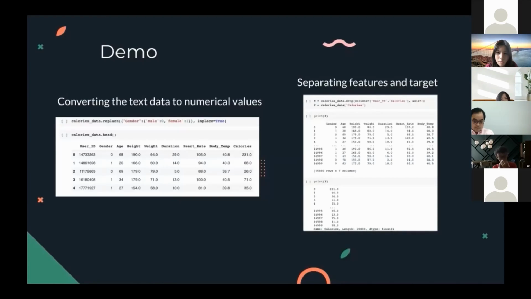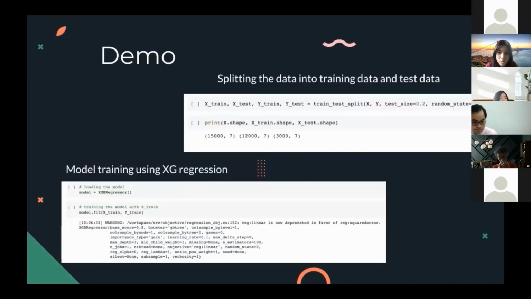Then we split them into two types of data, training data and test data, by creating 4 arrays, which represent the X and Y training data and the X and Y test data. The data will be split based on X and Y. Then the split data is printed in shape using the .shape function.